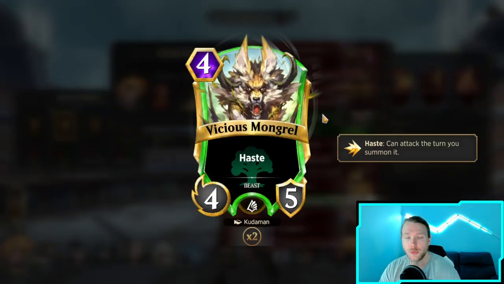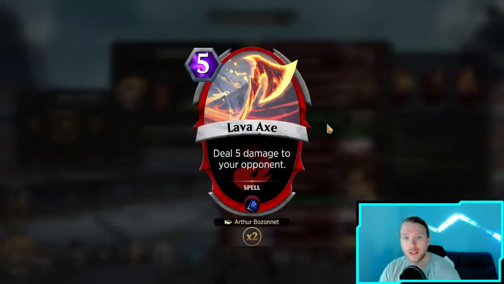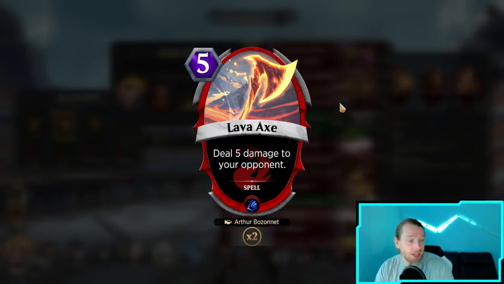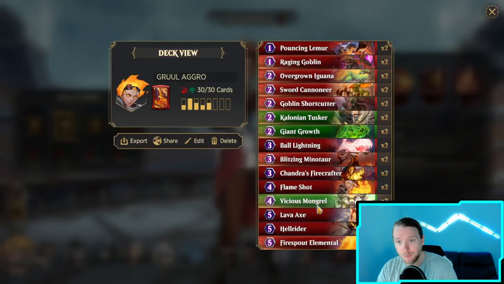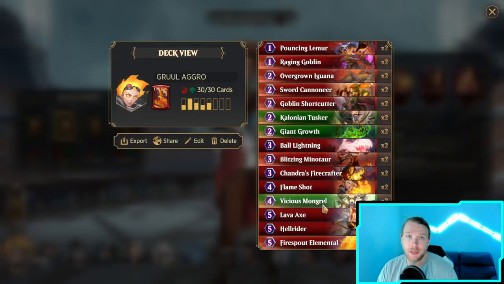Vicious Mongrel, 4-drop, 4-5, haste, just beefy boy stats. He gets in there, he gets the job done. Lava Axe, 5 cost, deal 5 damage to your opponent. I don't even know how many games you'll win with this. It feels really dirty, feels really cheap, because basically between Lava Axe and Chandra's ability to deal 4 to them at the beginning of the duel, they basically start with 9 less health.